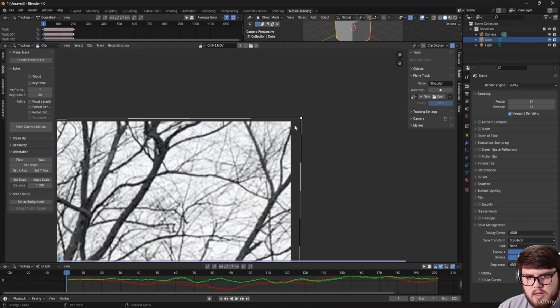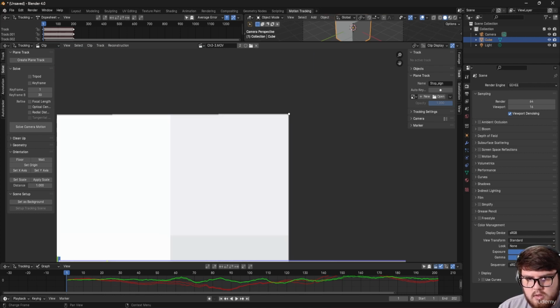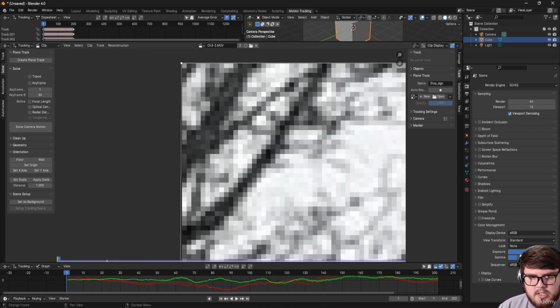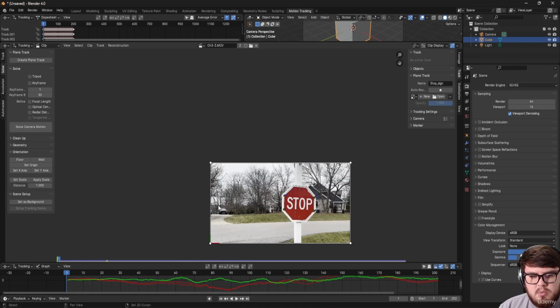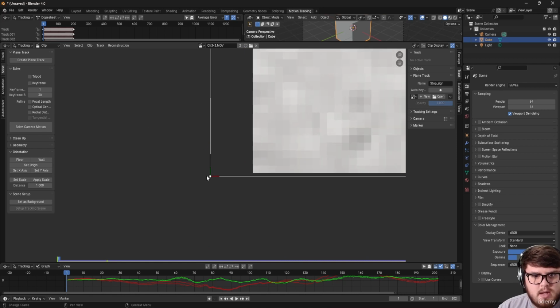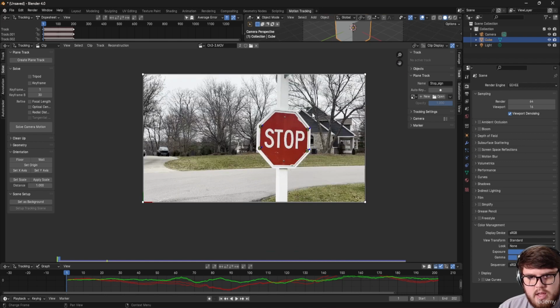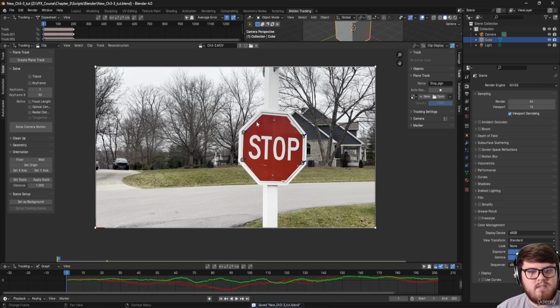And then again, we're just going to come to all the corners and really zoom in and make sure we're getting as accurate as possible. So right on the corner there, and then right on the corner here. And so I'm just going to keep on doing that. Again, you do want to try to be as accurate as possible, because the more accurate you are, the more our stop sign is going to actually stick. And so finally, we can position that right there. So that looks good. That looks perfectly aligned. And again, we are on the first frame, or whatever frame that we actually rendered out and did the clean plate for.